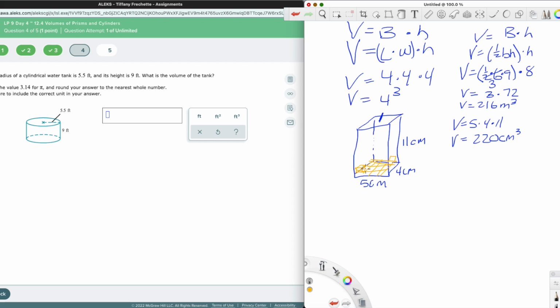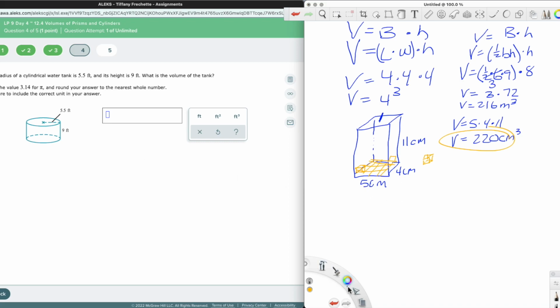And I can fit 220 of them in here because we worked that out. So if I filled this up, there'd be 220 little centimeter cubes. That's what I mean when I say a cube unit: a cube that's 1 centimeter by 1 centimeter by 1 centimeter, and I have 220 of them. Same thing with this triangular prism. There's 216 meter cubes, so 1 meter by 1 meter by 1 meter. Those are definitely bigger cubes than the centimeter cubes, but I had 216 of them that would fit in there.